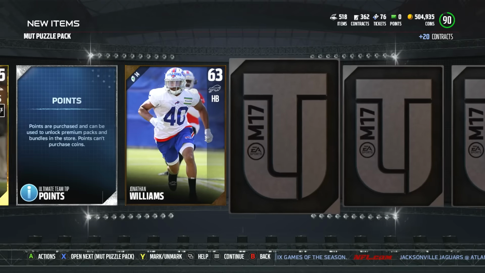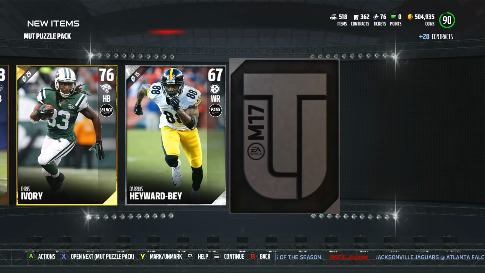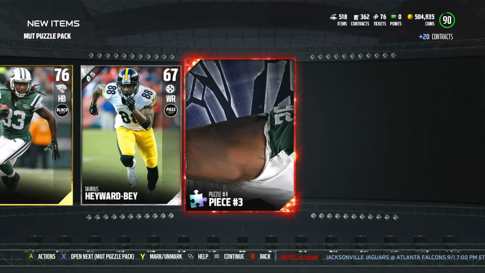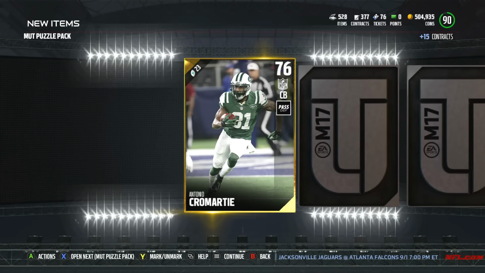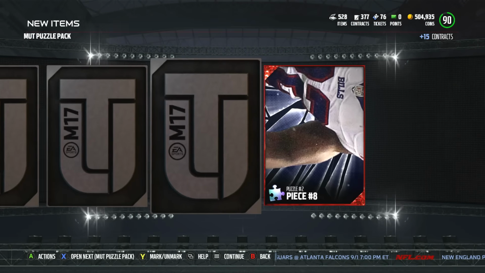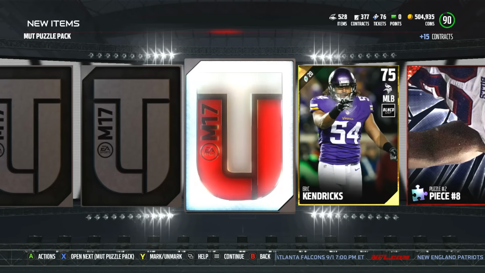75 overall Lewis. And our puzzle piece. Okay. Man, getting elite cards is damn near impossible this year. Unless you're getting puzzle pieces.